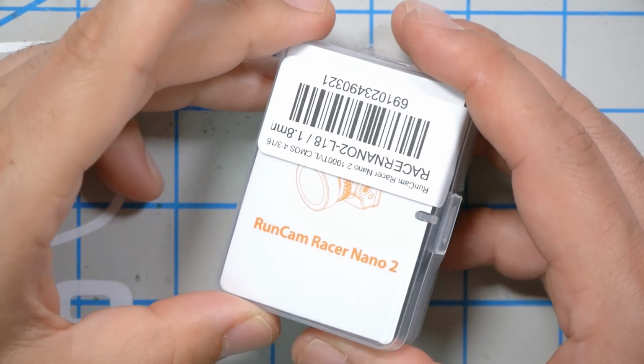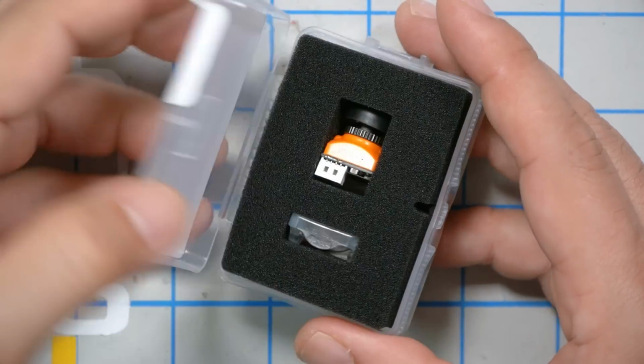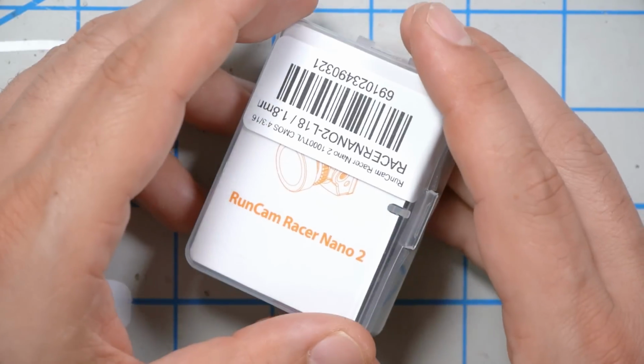And finally, the camera is going to be the Runcam Racer Nano 2. And I got to confess, the only reason I'm picking this camera is because the Switchback frame is sized for a nano camera. I actually don't really like the image quality of this camera very much, but Evan Turner uses it for racing, so it must be good enough. And I don't know of any other sort of better nano cameras for racing.